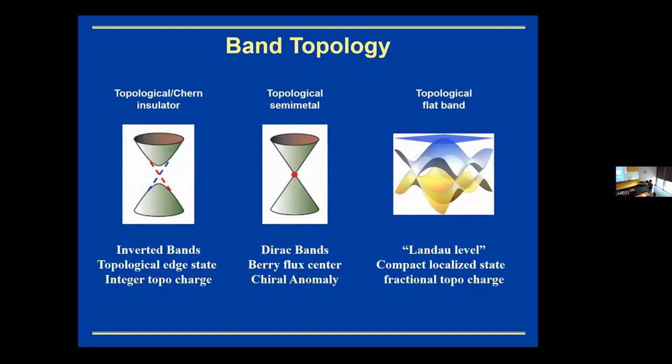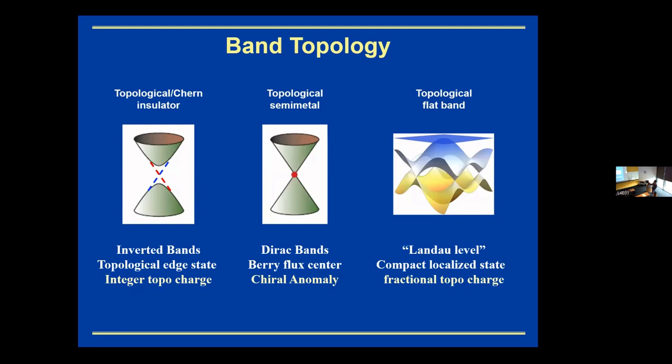Now, in the last 2 decades, people also discovered, from the topological insulator to topological materials, that the band also has band topology instead of just band dispersion. Correspondingly, with these 3 types of bands, one is, as I mentioned, the conventional gapped material like a semiconductor. If the band is inverted around the band gap by spin-orbit coupling, then we call this a topological insulator. And if you consider the Dirac band, actually the Dirac band is a topological semi-metal, and this Dirac point is basically a Berry flux center. Berry phase means the electron wave function has a phase factor, and this exhibits the so-called chiral anomaly, meaning there's no magnetism, but they can have magnetic response due to the Berry phase.